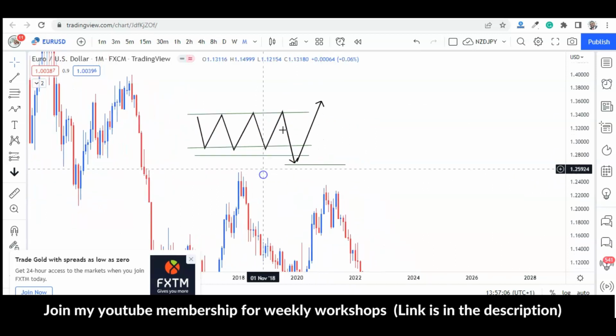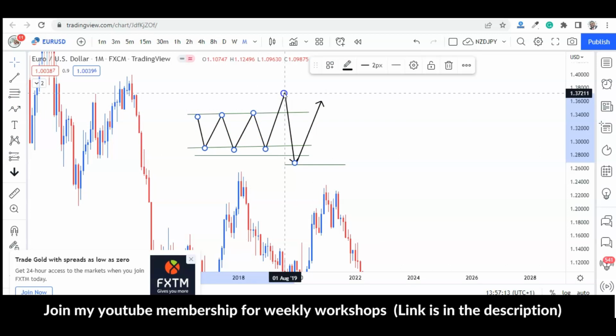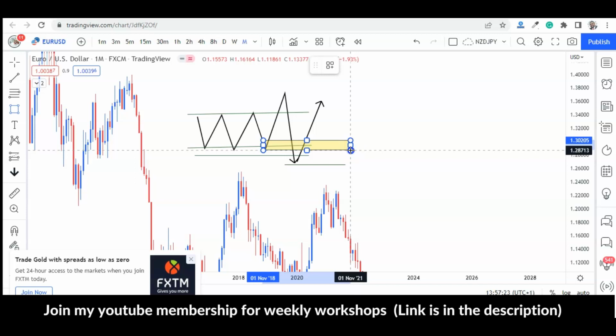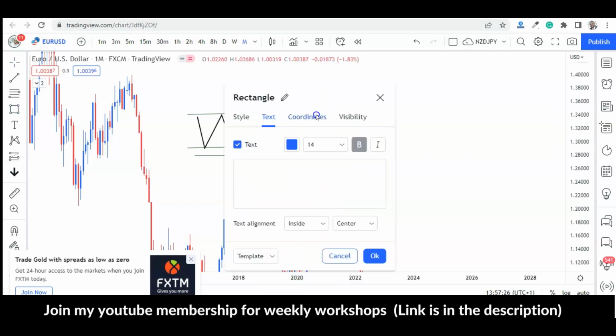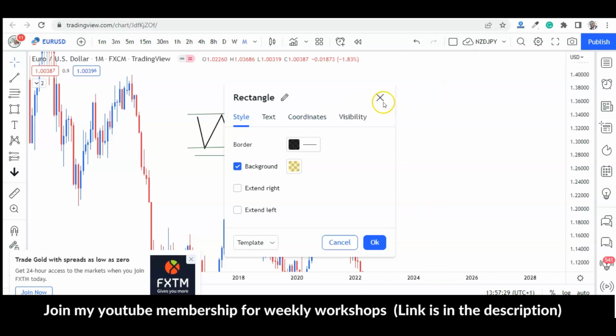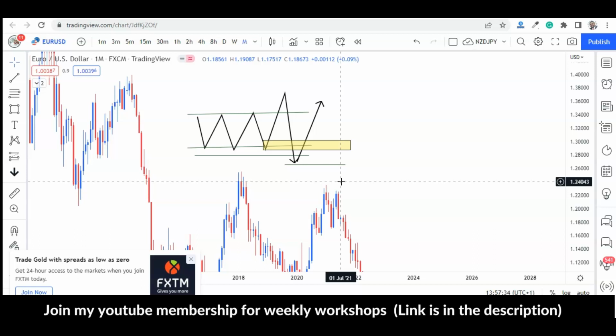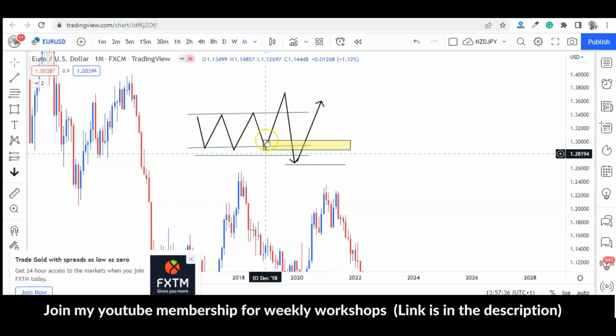Now, why should you know this? The reason is because even if you are trading smart money concepts, let's assume this was a break of structure, and we have an order block here. Now some smart money traders, the reason why you fail, even though you trade smart money in quotes, is because you do not understand this pool of liquidity. All order blocks are not tradable. Order blocks seated at liquidity pools are risky.